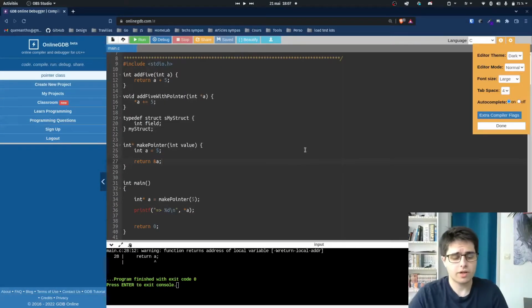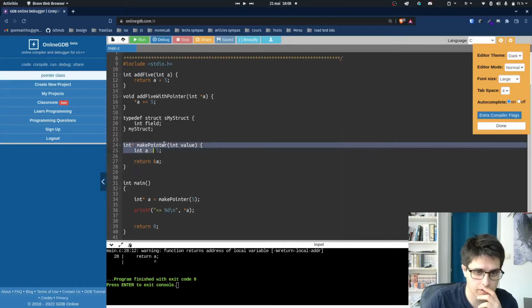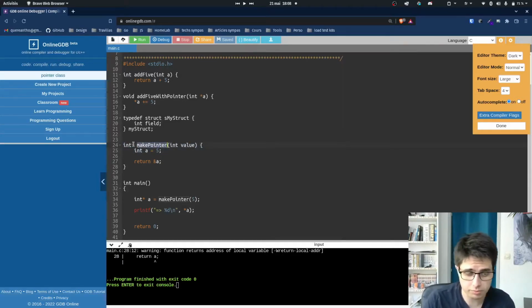Okay. So at this point, we now have another issue, is that we want to create a function that will return a pointer. So we made that function. We have a function that returns a pointer to an integer, and that takes as a parameter the value that will be assigned to that integer if we want to create it.